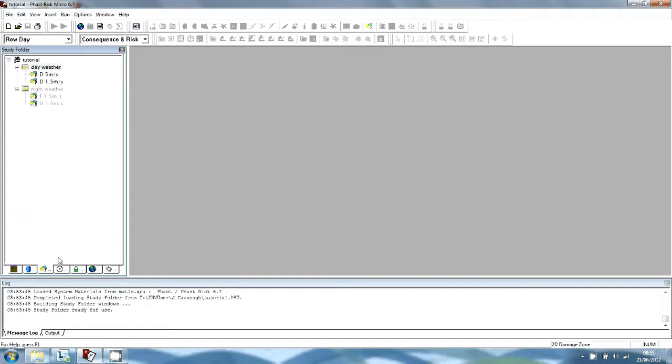In the Weathers tab, we'll need to define Windrose probability data for each set of weather data. Default new study folder is supplied with some dummy Windrose data, which you will use for this tutorial, but you should always check the data before starting the calculations. And in the Risk tab, for this tutorial, you will set up some simple population data for day and night to define the ignition source.